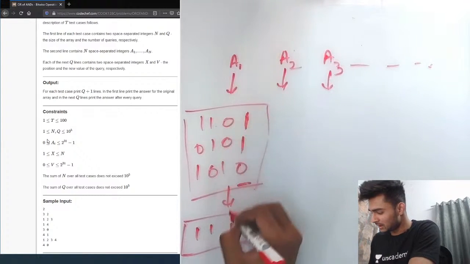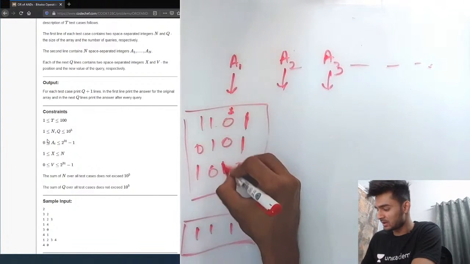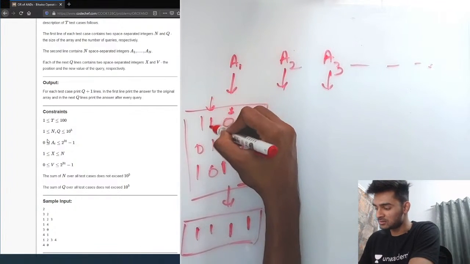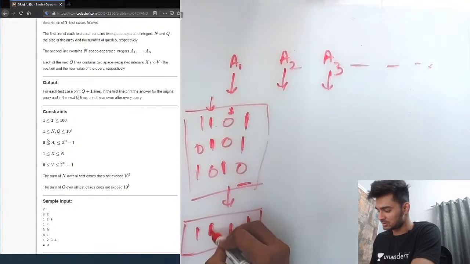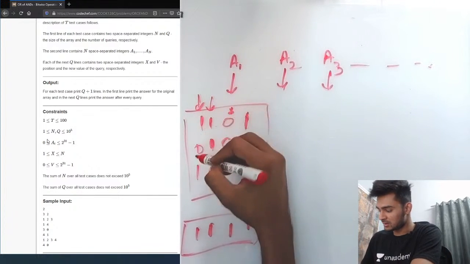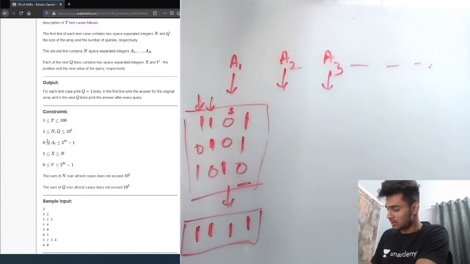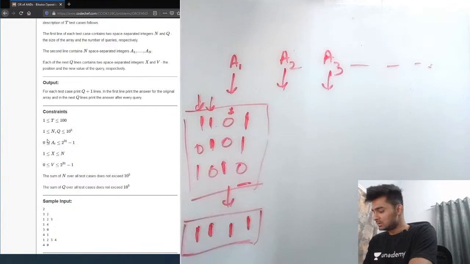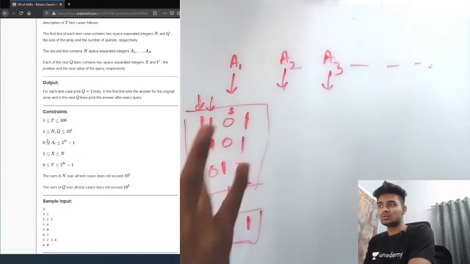Then same for this index. This index we had this one here. Therefore, this will be 1 also. And then for this index also we had this one here and here. So the OR is going to be this one. Then for this index also we have 101 and the OR is going to be 1. Now we know that for every index, if we get even a single one, that one is going to be counted into the answer.